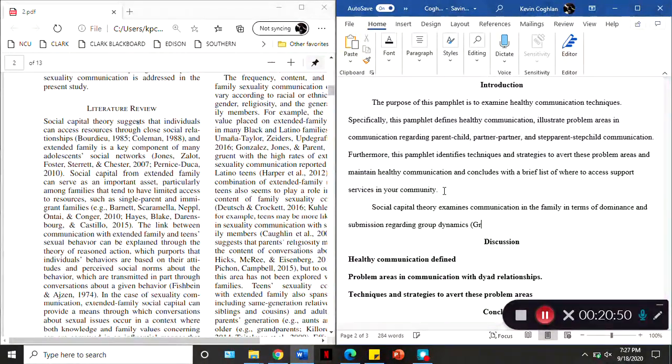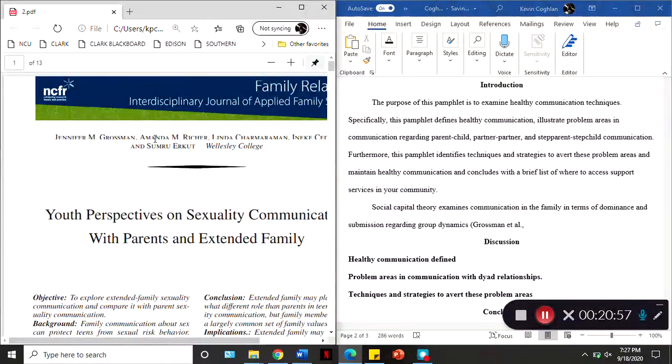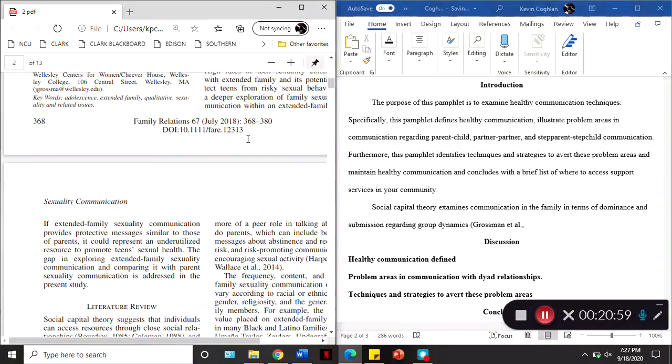Then I would go Grossman, whatever year this is. I was going to say it up here somewhere on my page, or right here. 2018. So then I would read the rest of this article and I would do all of my Grossman.